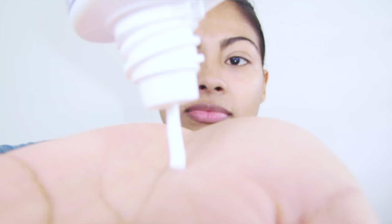Apply sunscreen the next day. It's really important to wear sunscreen no matter what, if you use lemon juice or not. And always protect your skin with a hat. Use it at night. Don't apply this during the day. Don't do it. The third one, before you're going to apply lemon juice, always test it in this area right here.